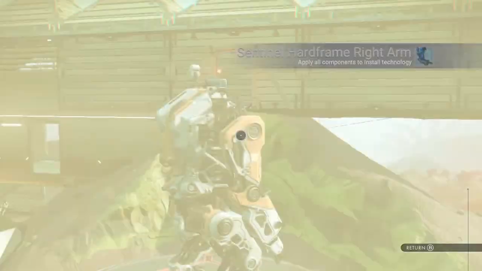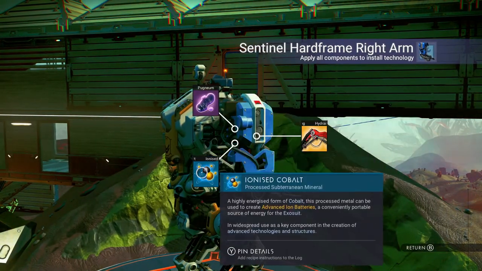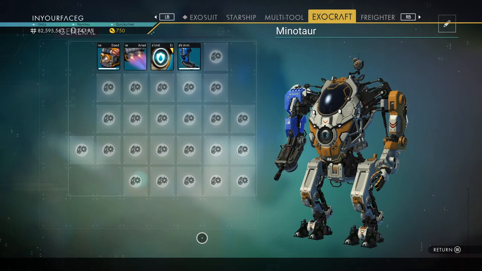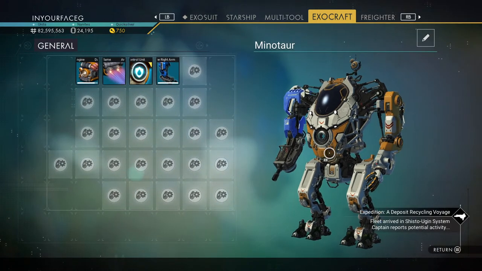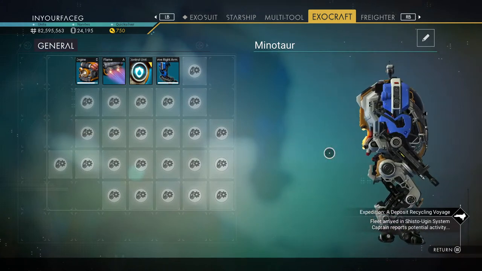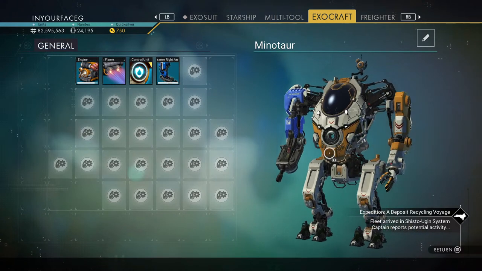There we go. So, here we go. Wait. Why did you... Oh, you know, it was making me do the salt and all that because it wanted me to make hydraulic wiring. It didn't realize that I already had hydraulic wiring, so I just kind of wasted that. Oh, wow. So, you look like you went into an accident, dude, and somebody couldn't find the right parts and they installed a different part onto your arm. That's what it looks like, man.